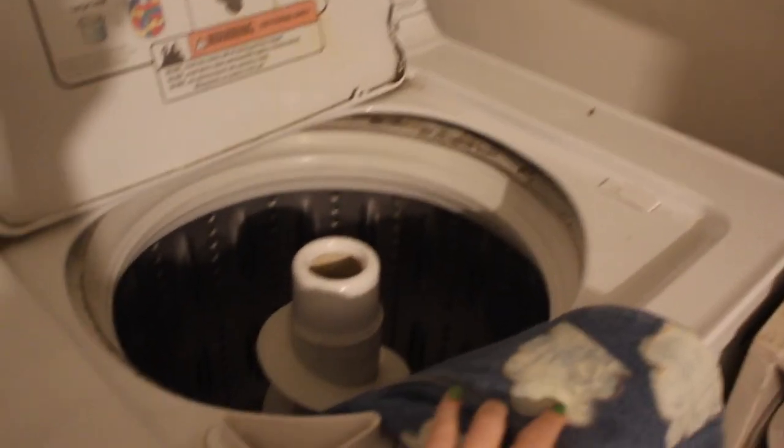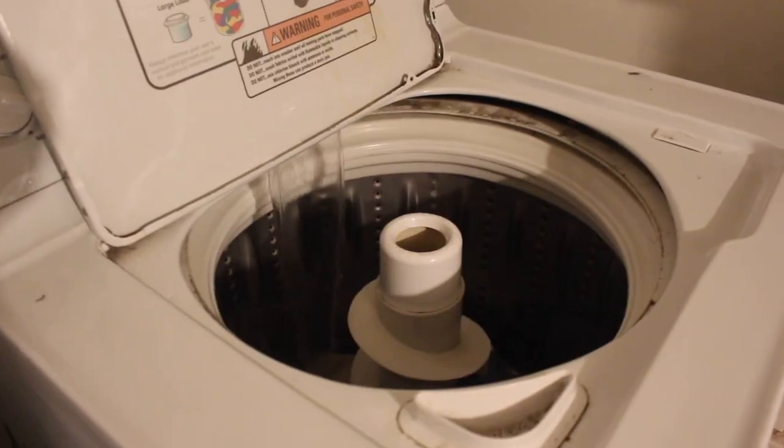So then you just want to rinse your jeans with cold water. Do not use hot water, and also do not use any detergent or soap, and then put them in the dryer. And you are done.